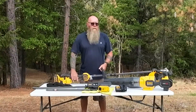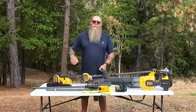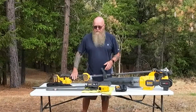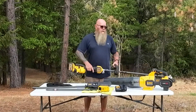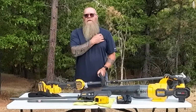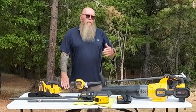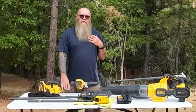But to be honest with you, when I have a full battery and I take off working, by the time this battery gives up, I'm ready for a break. That's just the way it is. Now, when I'm using this, it has pretty good balance. When the battery's in it, it feels really good. But I have a pacemaker and defibrillator implanted in my chest up here. And if I go out and work for an hour or a couple hours using this weed eater, I feel a little bit right there.